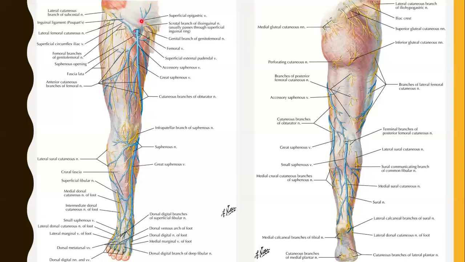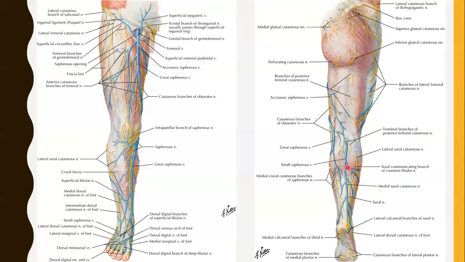We have the superficial epigastric vein, which drains the subcutaneous tissue of the anterior abdominal wall on the lower side. And you have the superficial circumflex iliac vein. Those three superficial veins basically accompany the branches of the common femoral artery, which have the same names. Remember, the arteries came from the common femoral artery. The veins that accompany those now join the great saphenous vein before it terminates at the saphenofemoral junction. That is the great saphenous vein.